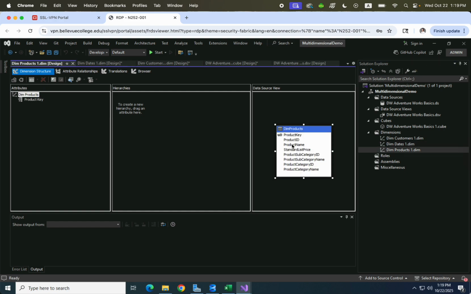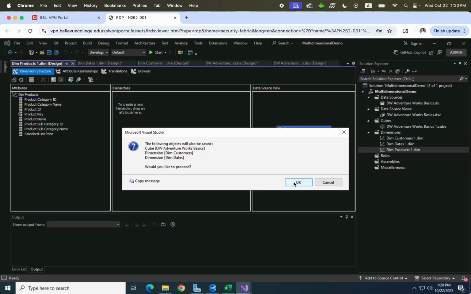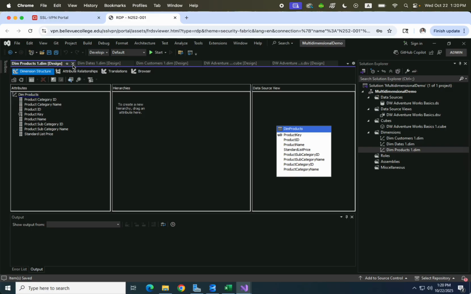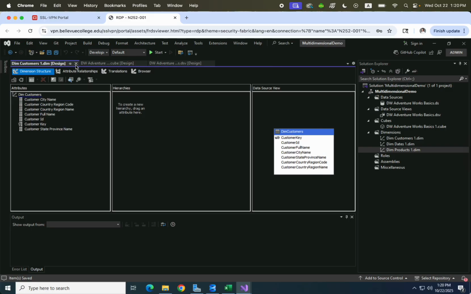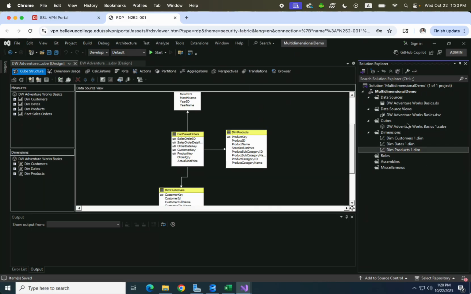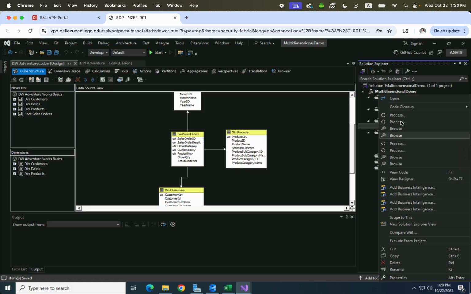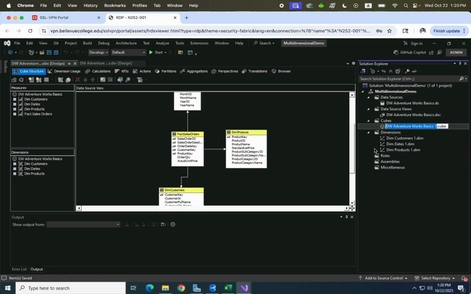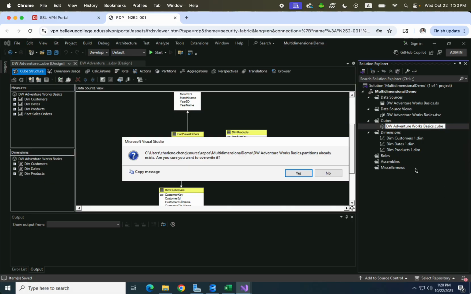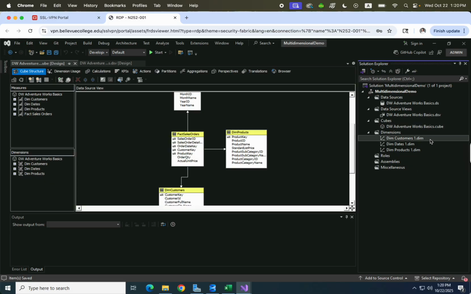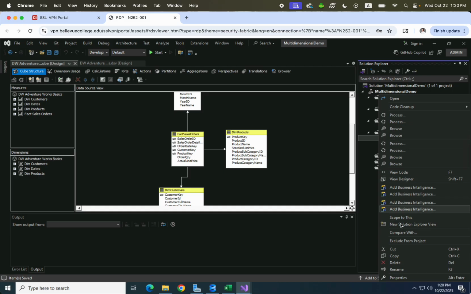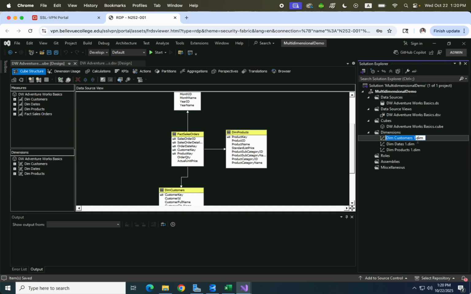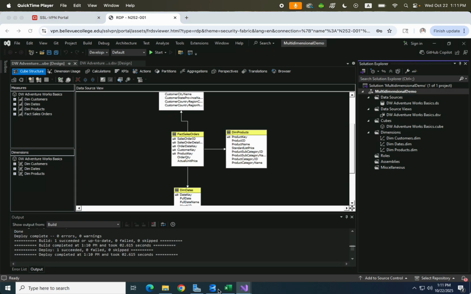Same thing for the product table, and drag it over here. Okay, after you do that, make sure you save it. And because I don't like the names, I'm gonna rename them back one by one. This is not that important, but I just don't like the names.